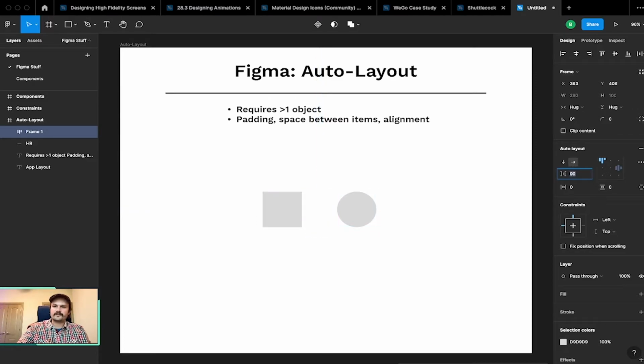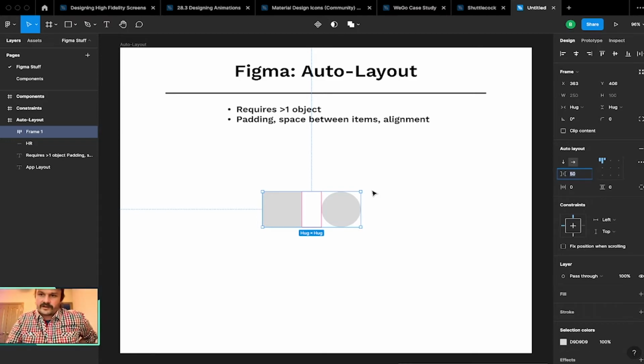Of course, you can also be more granular if you know exactly what you want this to look like. Up, down buttons, you could type it in exactly. You could also hold down Shift to move by increments of 10. Whatever that happens to look like for you, or however you want to use that, is completely up to you.